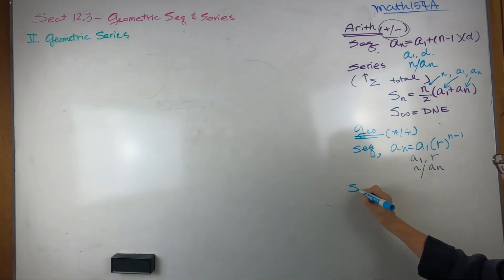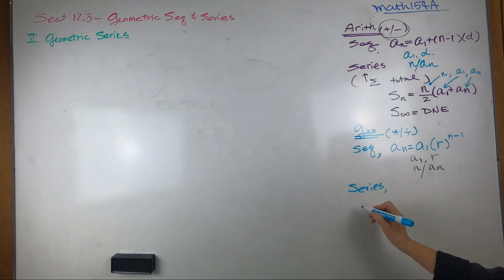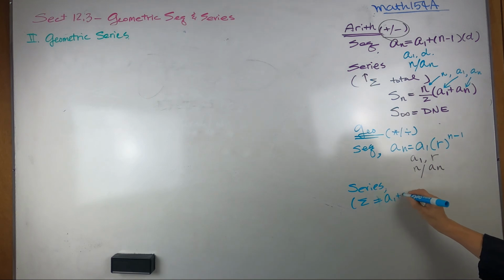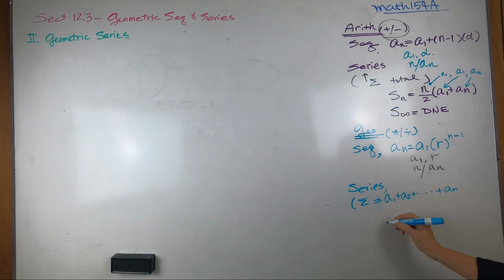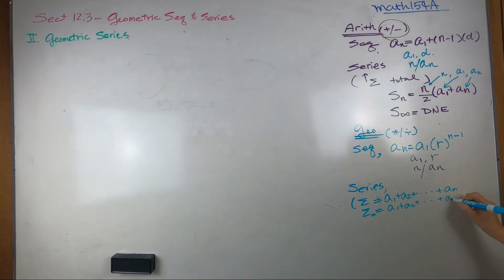Okay, let's look at these series. Series means what? The sigma, right? You add things up. Series is what? A1 plus A2 plus up to An, one type, right? Or you might have A1, this is infinite, right? A1 plus A2 plus up to An plus forever, right? Maybe we just do that forever.